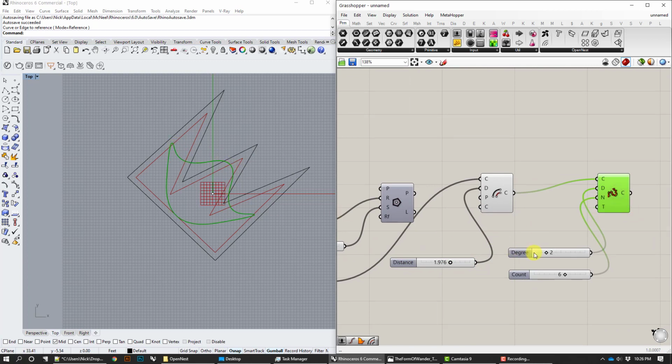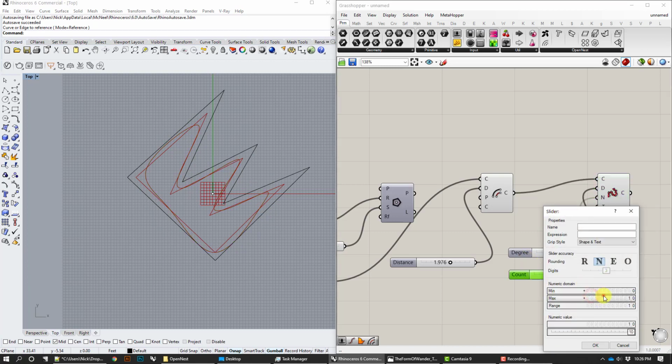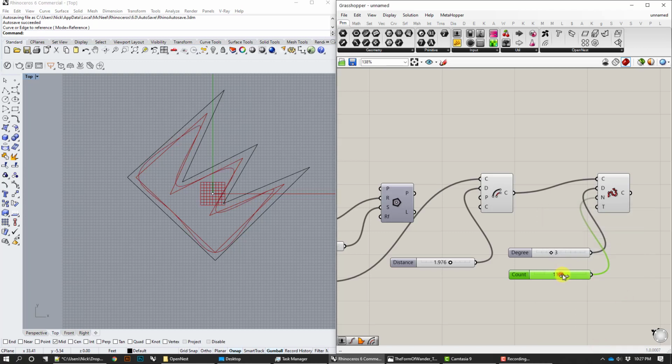Got kind of a ghost. That's kind of cool. Especially in this case, the number of points I have is really going to affect how close I can get to that curve. And in this case, boy, looks like I need a lot more points. There we go. Now we're starting to get something that's approximating that.